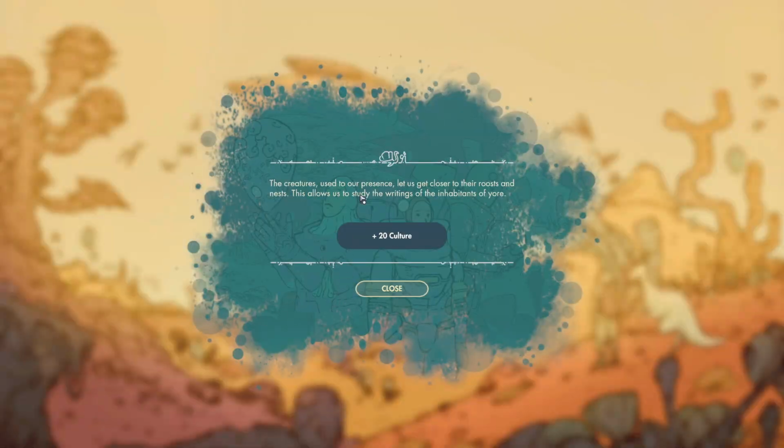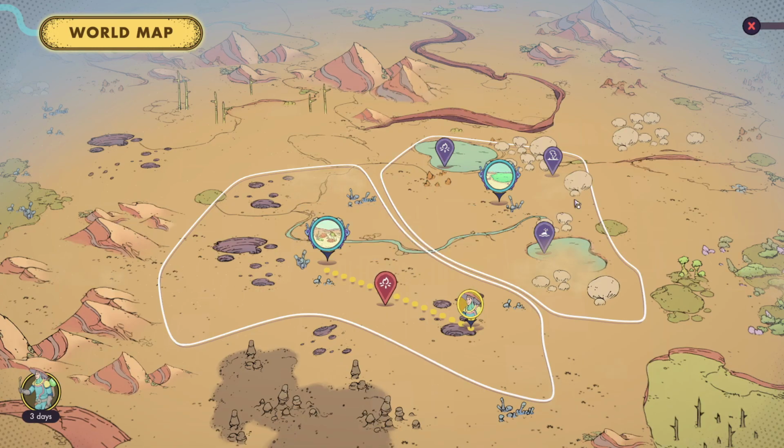We got culture out of it. The creature is used to our presence. Let us get closer to the roost and nest. This allows us to study the writings of the inhabitants of yore.